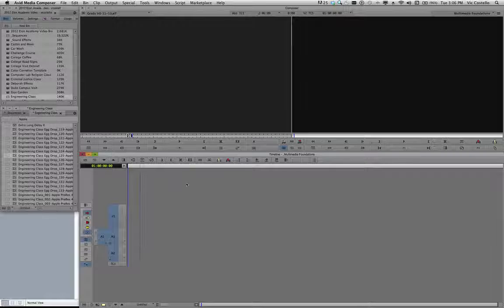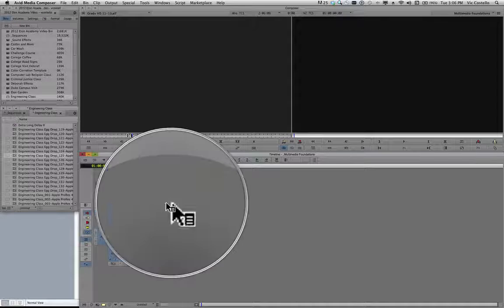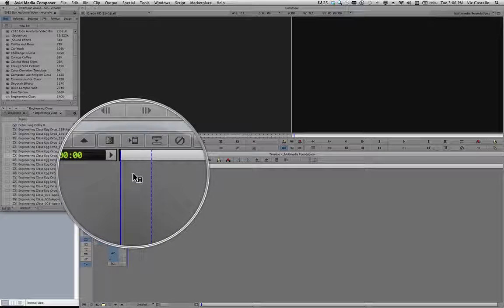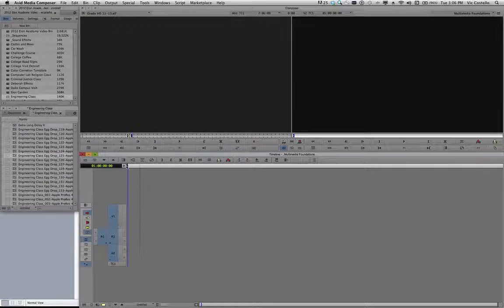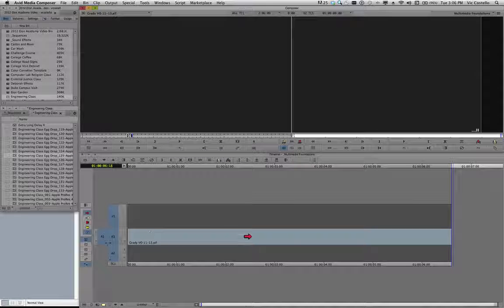Just to make this consistent, I'm going to go ahead and put an endpoint into the timeline. So I'm going to select my timeline down here, give it focus, and again, just to show you how this works, I'll zoom in so you can see it, and I'll mark I. And it doesn't really show up because it's right at the head of the timeline, but it's there. And then to complete the edit, I'm going to go ahead and do a splice in. And there's my voiceover that has now populated this specific region of my timeline. Just a couple of seconds, really, of a voiceover clip.